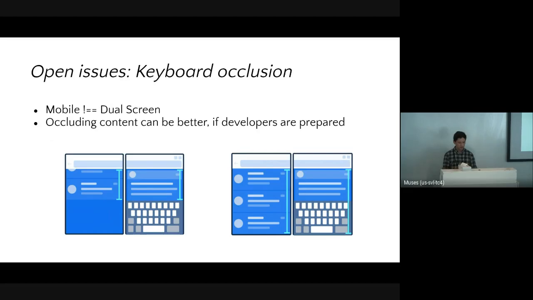But if you apply that to the dual screen scenario, especially on the larger form factor, if your keyboard only shows up on one screen when it's docked, you end up with this weird looking effect where there's just this blank space. So we believe it's possible that developers may want to opt into an overlay or occluding keyboard and get events in order to position their content. At that point, they would be in charge of ensuring that the focused element is viewable and interactable by the user.